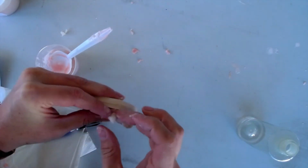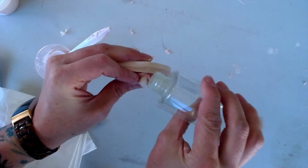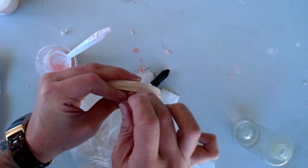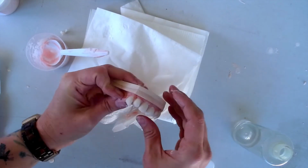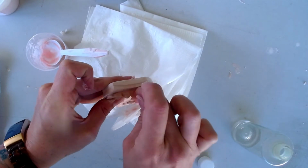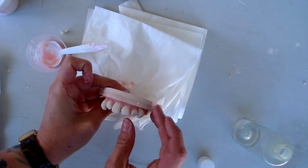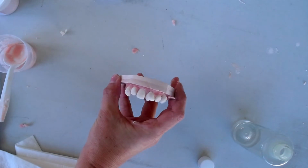And here I'm trying to add a little bit of gum material here, just to kind of cover it. There you go. So kind of my nasty zombie teeth.